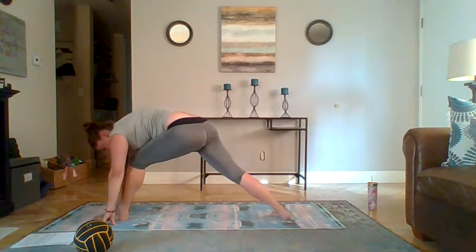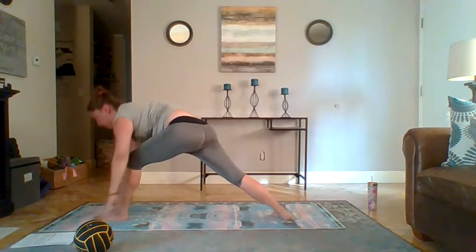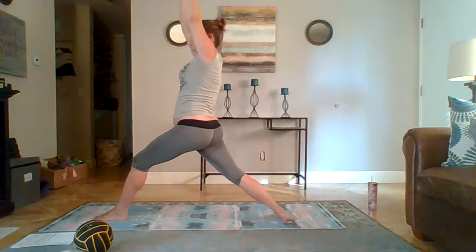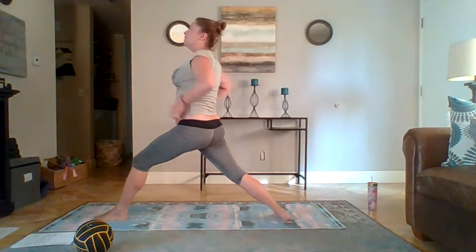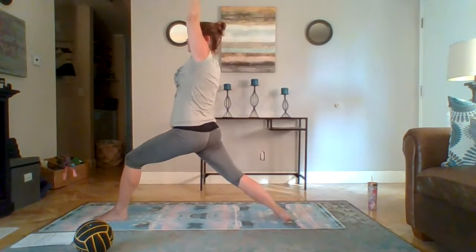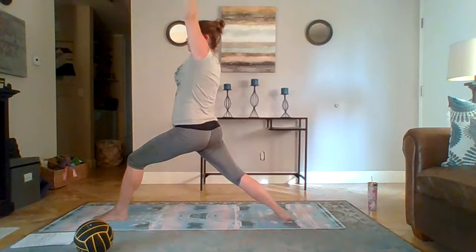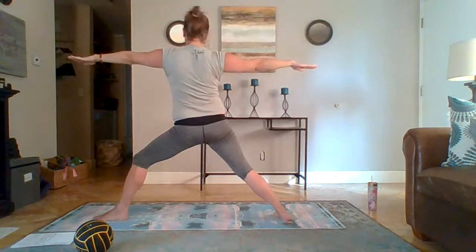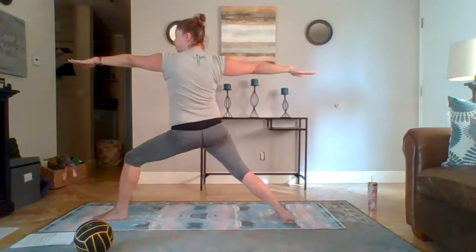And we're going to go back into that. Again, rotate that foot back and down. And then we're going to come back into that warrior one position. So make sure your hips are squared and forward here. And just hold this for a few breaths. All right, and then from here, we're going to go warrior two. Again, that warrior position.